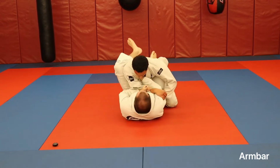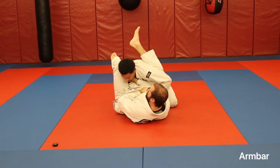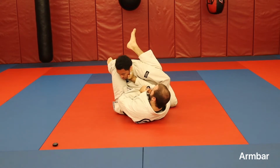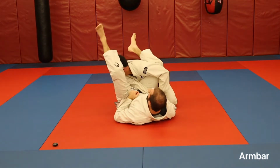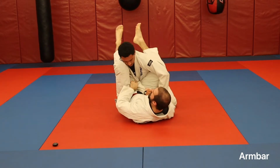I'm going to walk my feet up until I get my knee over this shoulder here. Once we're here, I'm going to let go of my collar grip, push his face away, bring my leg over. Now, when I'm doing this, I'm exploding my hips up. A lot of us were leaving him kind of up still because we didn't break his posture down.